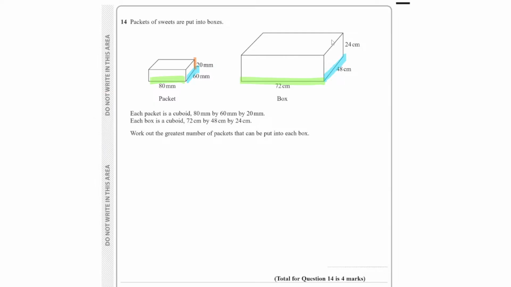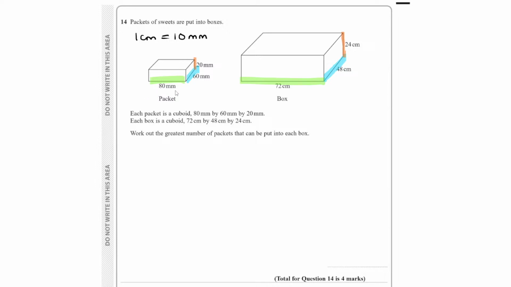And then the height. So what I did first of all is, as I just said, we've got millimeters and centimeters. I'm going to convert, you can convert them either way, both into millimeters or both into centimeters. I prefer centimeters, that's just my choice. You could do whatever makes sense to you. Again, another one of these things that we need to know, 1 centimeter is 10 millimeters. You've got a ruler in your exam, you can look at the ruler, can't you, and see that there are 10 markings between each centimeter.